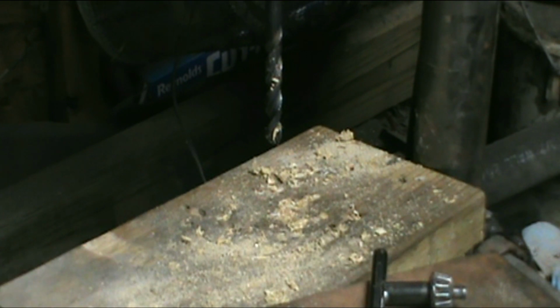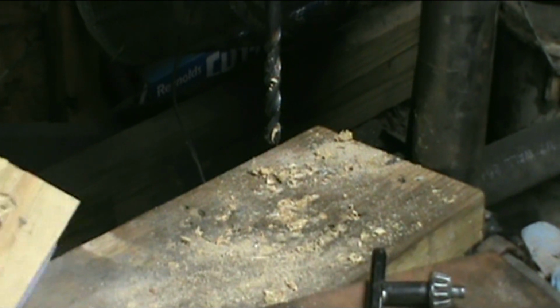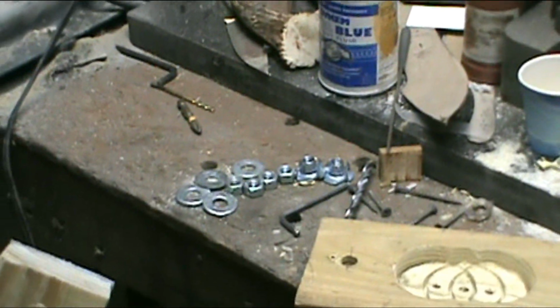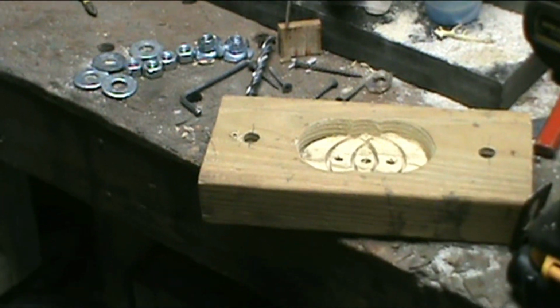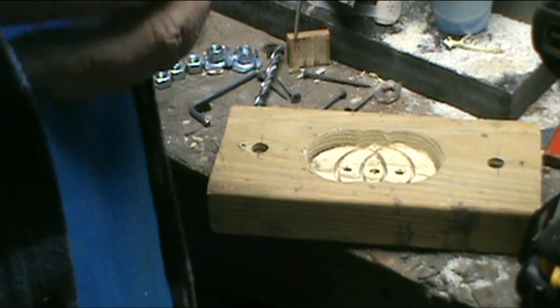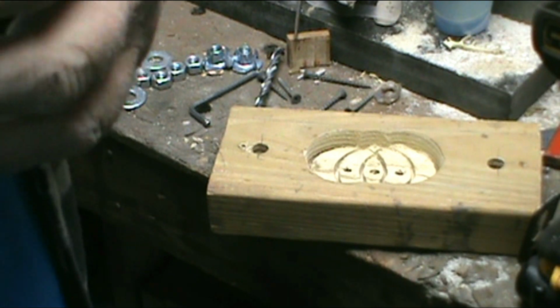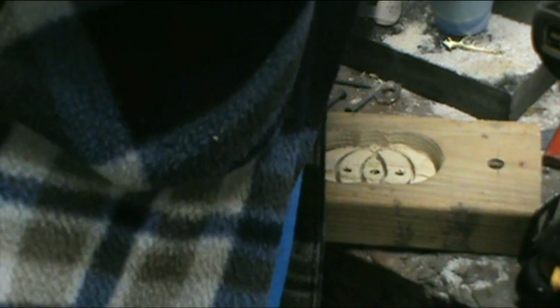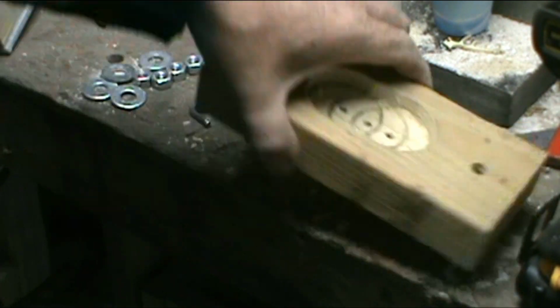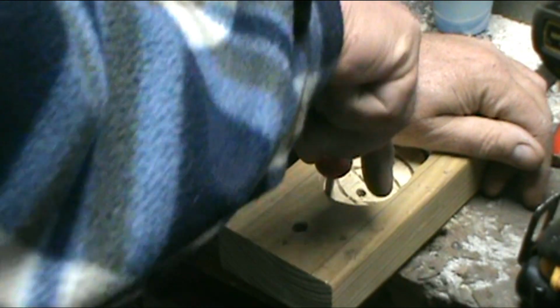Yep, didn't hurt a thing. Now then, boy, my setup time is so exhausting. Okay, I thought I had a chisel here, but no bother. No matter. I'll just do it like this.